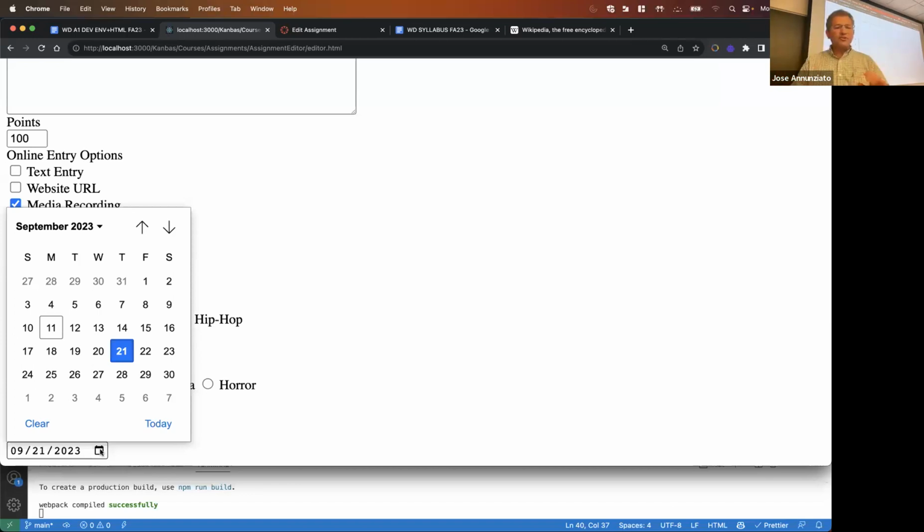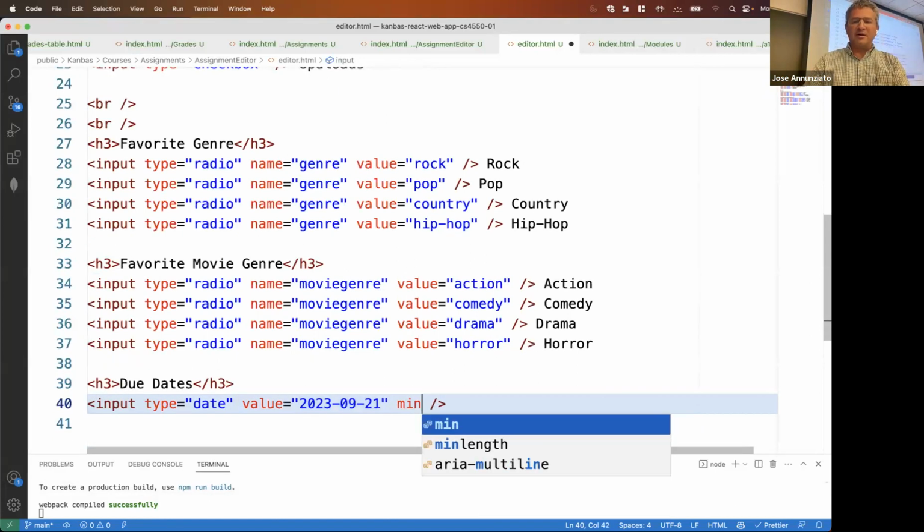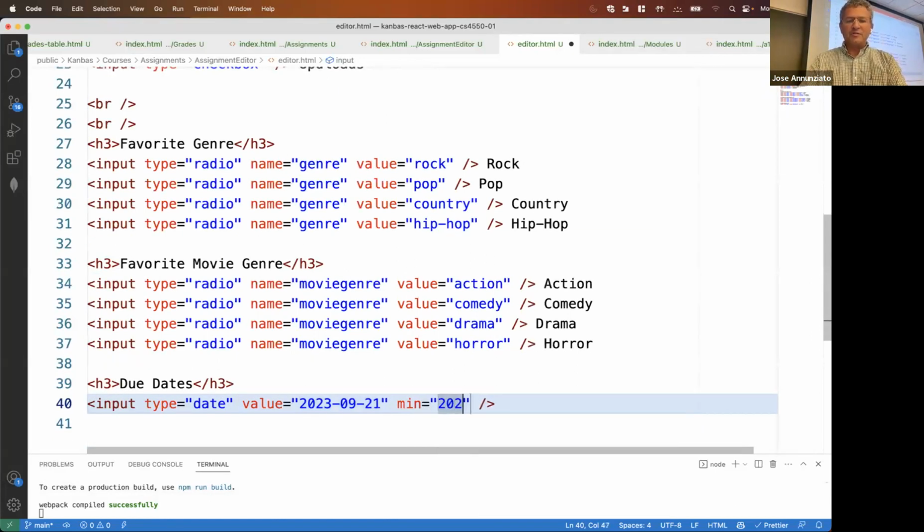You can also create ranges. Notice that it grays out these dates from the prior month. You can set what valid values there are. For instance, I want to accept nothing earlier than September 7th, so you give it a minimum: 2023, 09, 07.